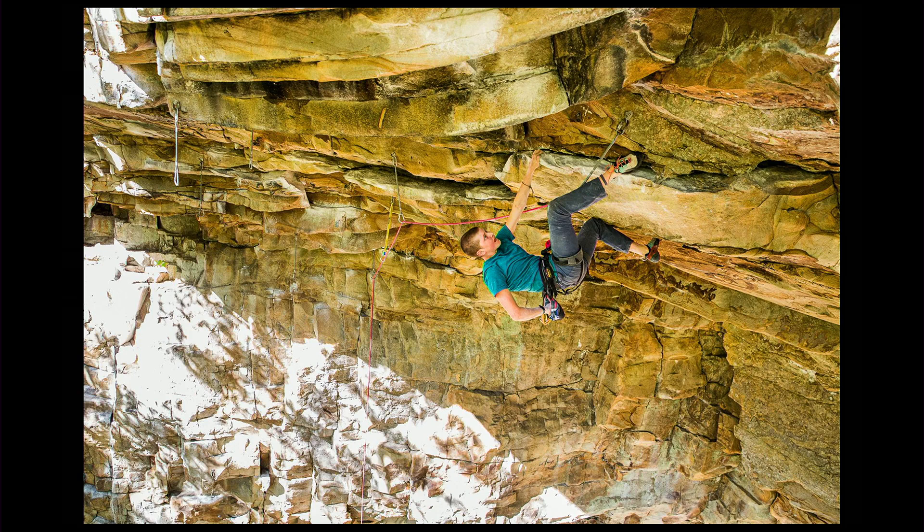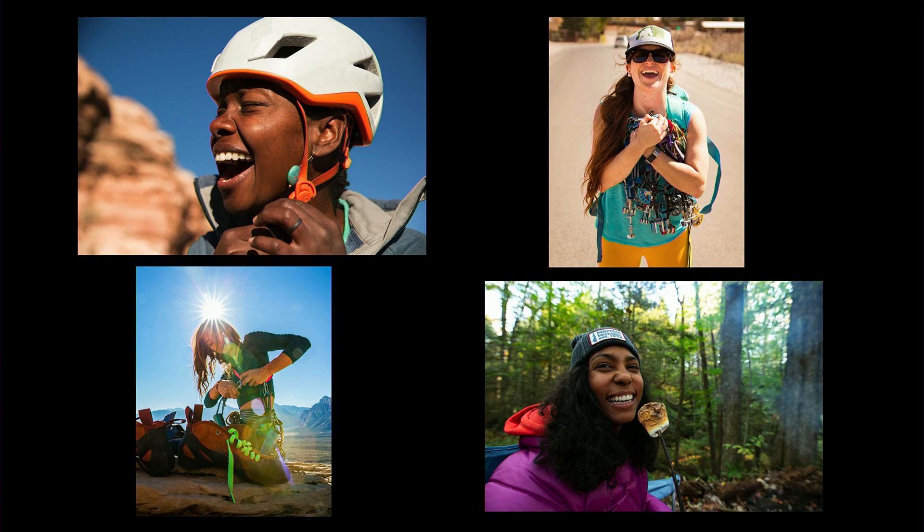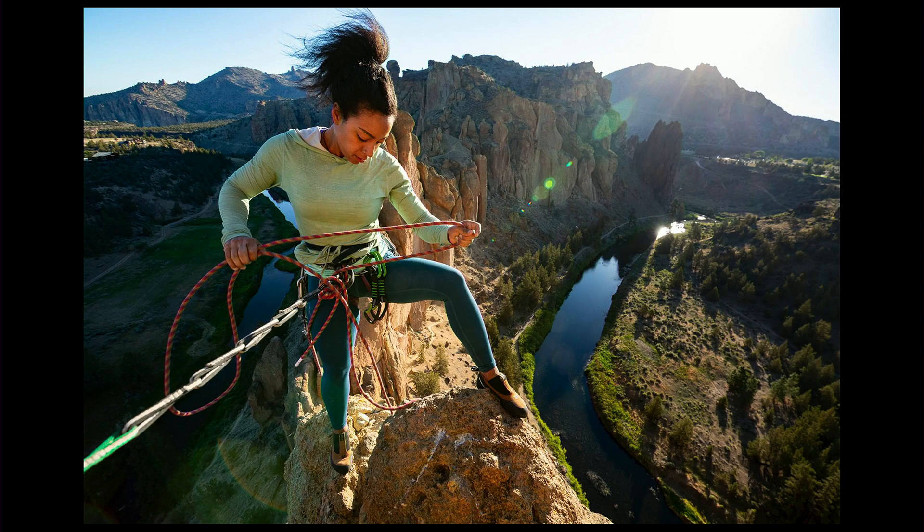There's an old-school mentality that you have to climb a climb to photograph it, but I found that's not really true. If you deeply understand a person, you will understand how to photograph that person. That was pivotal for me, because I got to feature those folks who have constantly been left out of the outdoor narrative — women, BIPOC, queer, adaptive. I also learned to never put down my camera. Climbing happens from morning coffee to toasting marshmallows at night, and there are so many important in-between moments. What fascinated me is not what was being rock climbed, but who was doing the rock climbing.